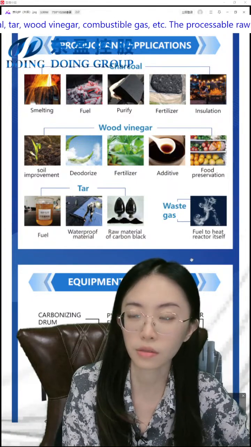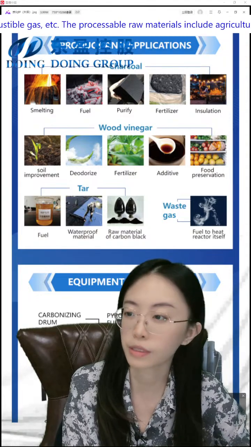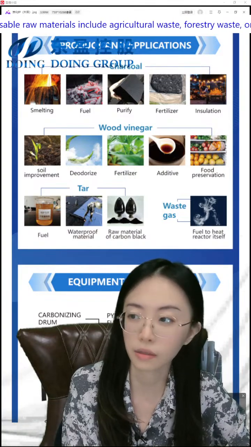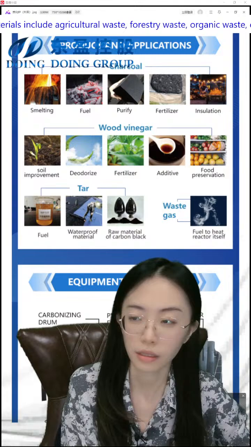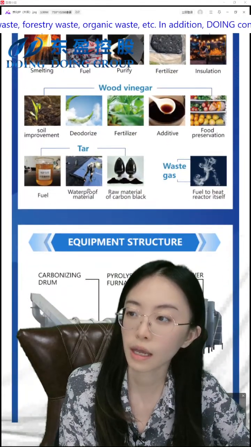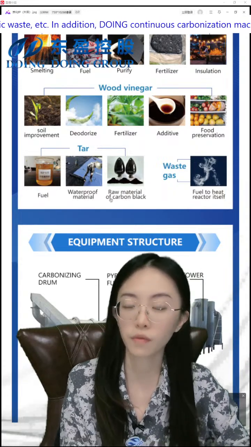It can also help with food preservation. As for the tar, we can use it as a fuel, and also as a waterproofing material and a raw material for carbon black.